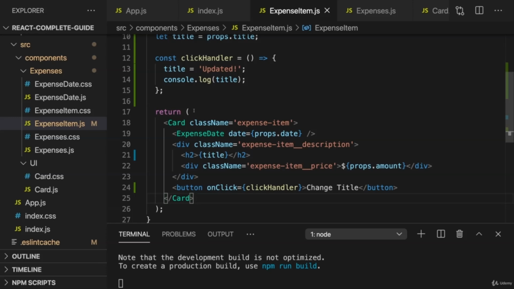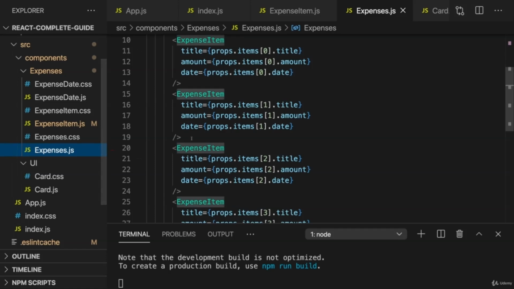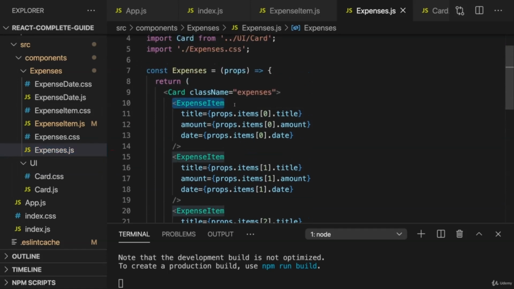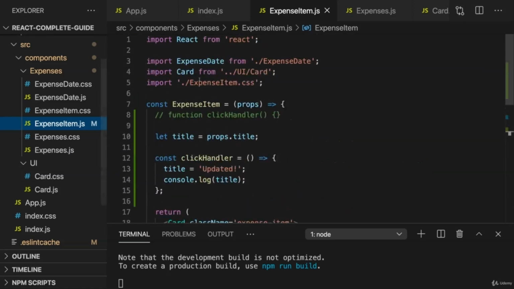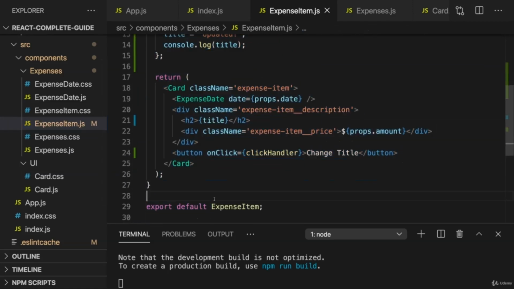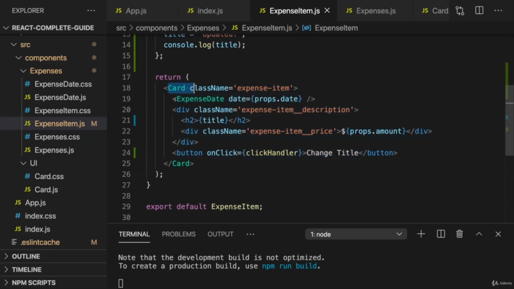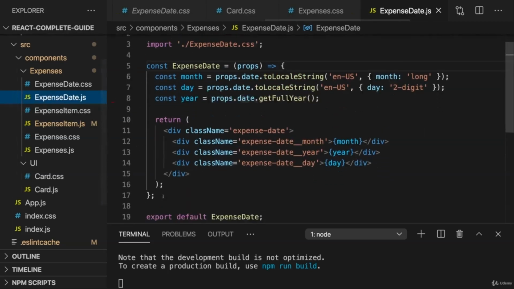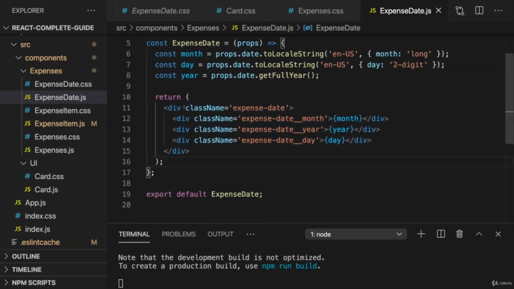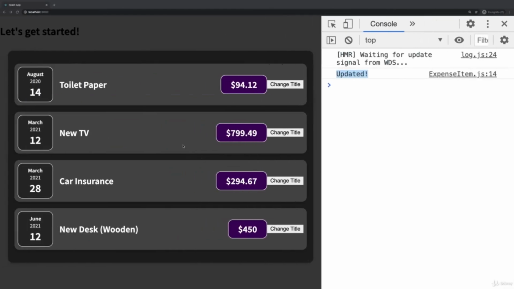no more functions left. So in the case of expenses.js, if React encounters this expense item, it calls this expense item component function, executes all the code in there, encounters this JSX code, and calls this card function and this expense date function. And then it goes through the JSX code of these components until there is no more component code left to call. And then it evaluates the overall result and translates that into DOM instructions, which renders something like this on the screen.